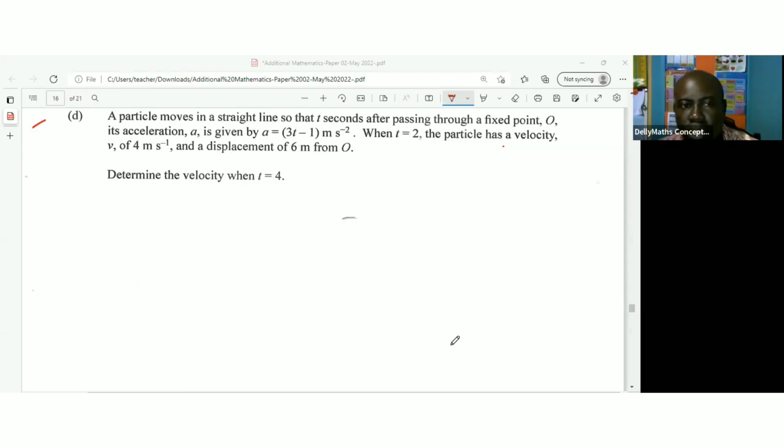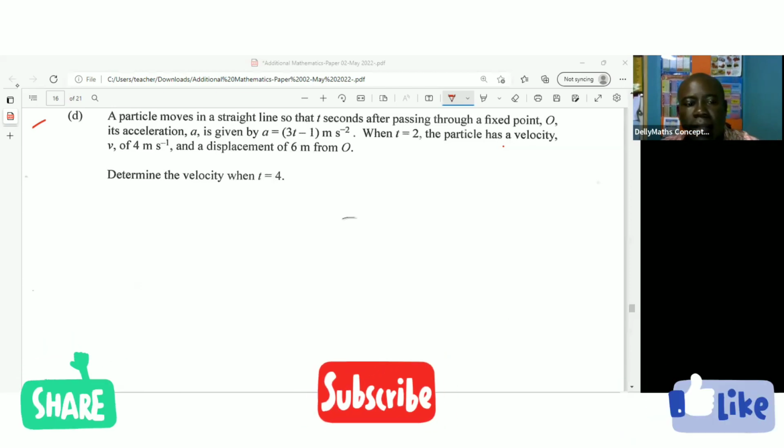What we're looking at today is the AdMath 2022 June exam, and we're looking at the kinematics question, followed by the probability and statistics. Those are the last couple of questions on the paper. Every other question that you'll see was already answered here at Math Concepts.